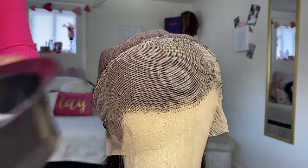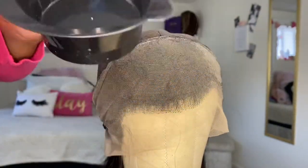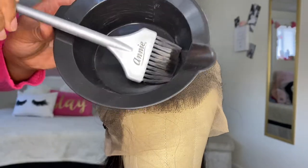And I just used my little bowl and my little brush. I got this from a local beauty supply store, if you guys are wondering. I'm also sure you can get this from Amazon or anything like that. So this is what I'm going to use to mix up my bleaching powder.